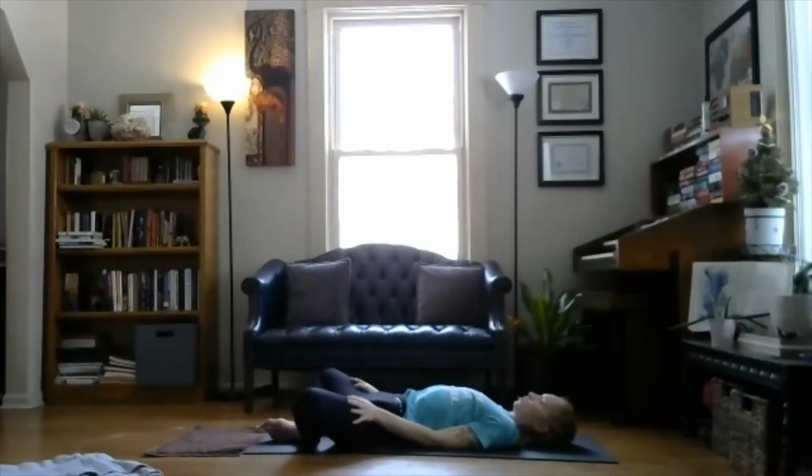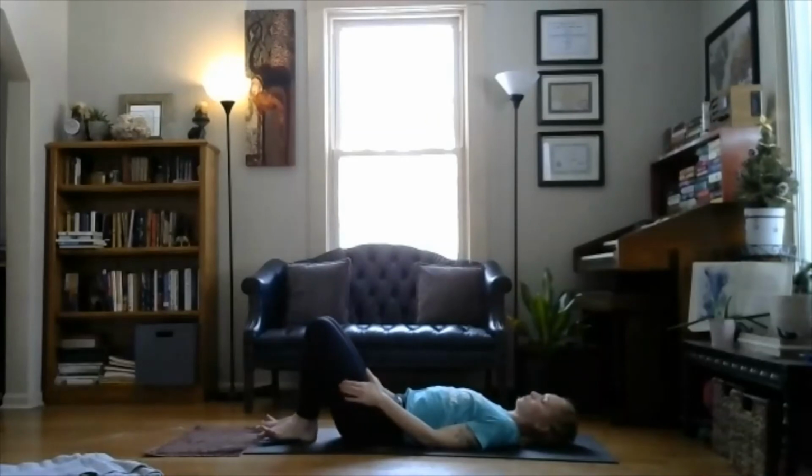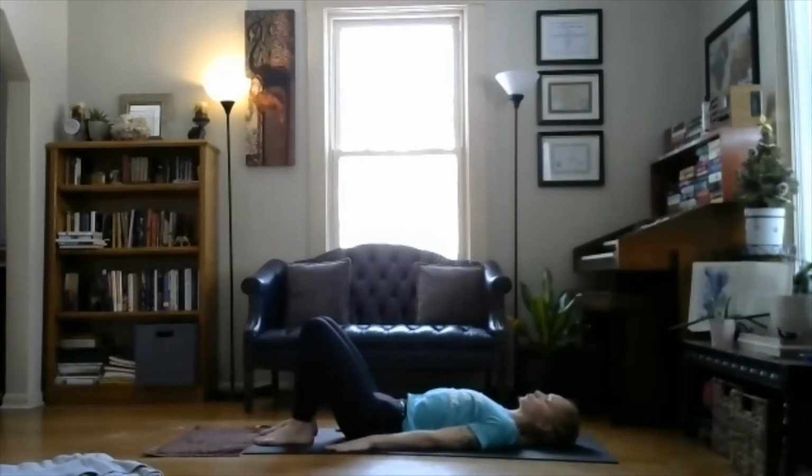And on your exhale, we'll gently guide the knees up towards the sky by placing the hands on the outside of the thighs. Knees are going to stay pointed up towards the ceiling. And feet are going to come hip width apart. Hands come right next to the hips. We're going to press into the back of our head and slightly lift the chest just to tuck those shoulder blades closer underneath the heart space. So the chest is really lifted.